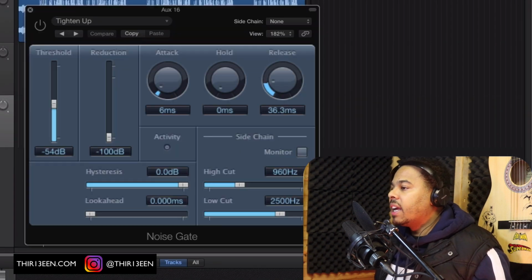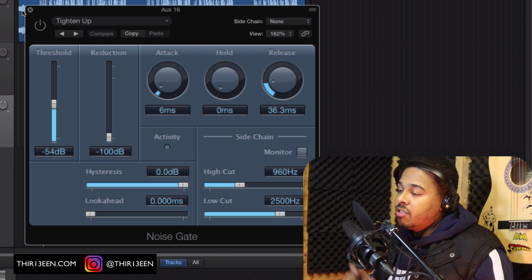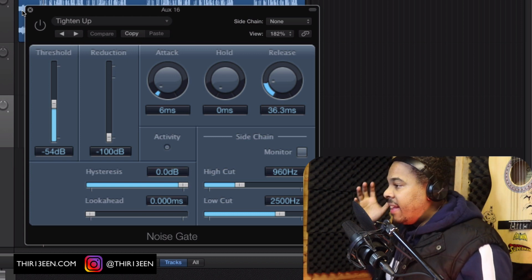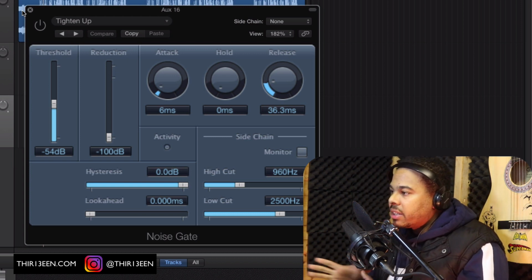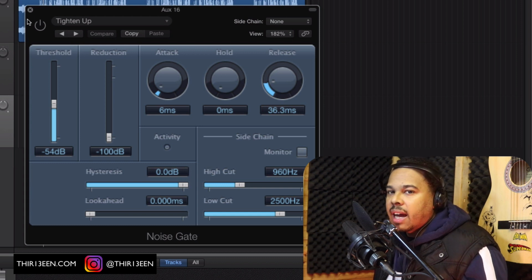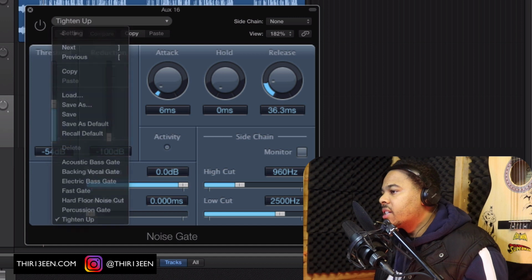And then the last thing left is the noise gate, just to remove some of the unwanted sounds in between the gaps. Now, because he spits and raps the chorus quite full on, and there's not really much gaps in between his words, I still wanted to tighten up the gaps just to give it more of an attack and more of an aggressive feel. So I go to noise gate.